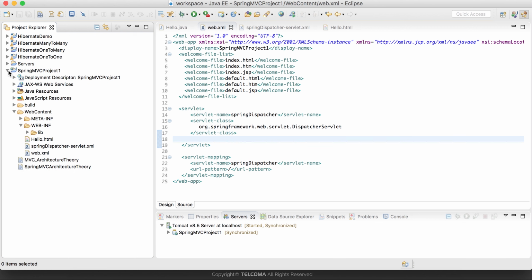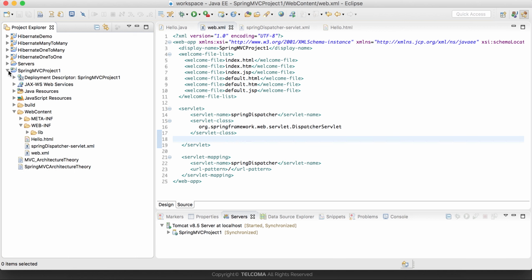Okay, now let's start the creation of the application. As you all know, whenever a user hits a URL, the first time the request goes to web.xml. As I showed you, this web.xml was blank, having only the welcome files. Now when the request comes to web.xml, it looks for the servlet that will handle my request.